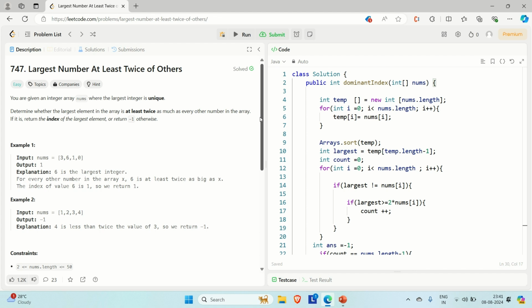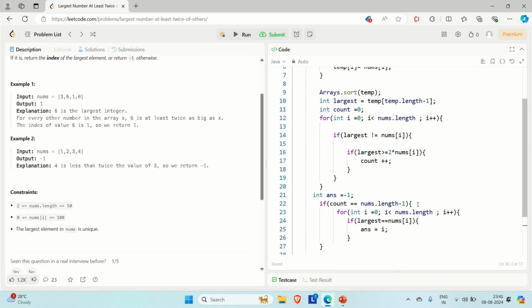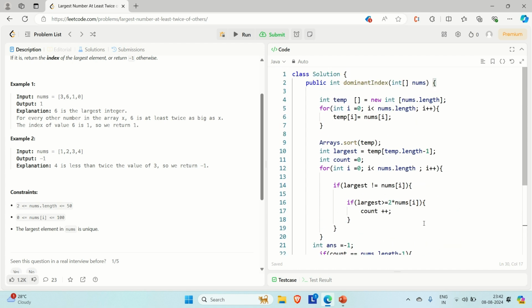We are iterating through the nums array, and checking that each element other than the largest element fulfills the condition. If that is the case, we increase the count, and at last we check if the count is equal to the length of the array minus 1, then this is the successful scenario. And now we are finding the largest element's index, and that is what we are returning here.